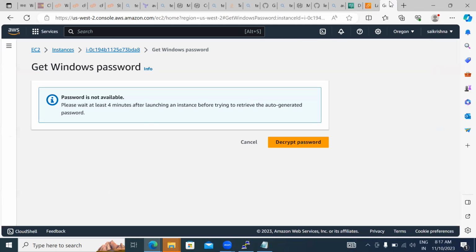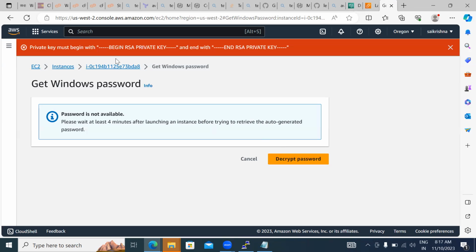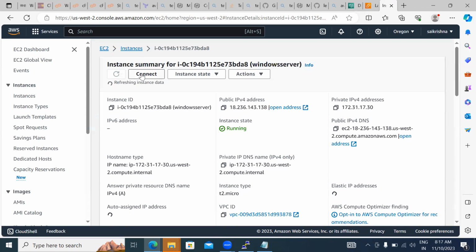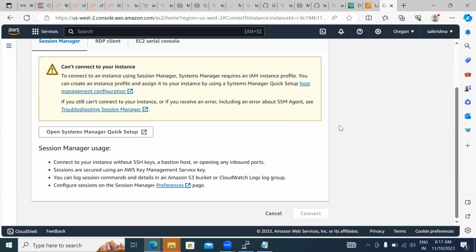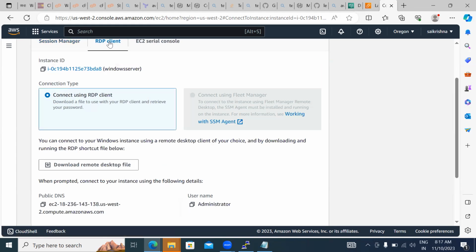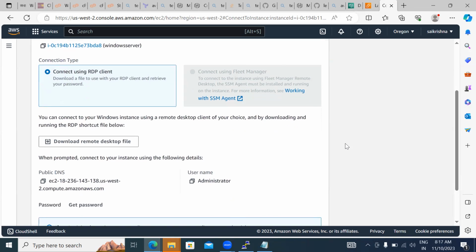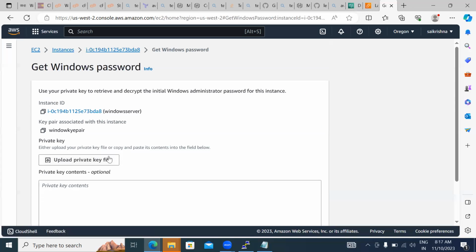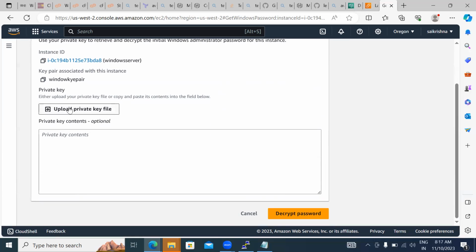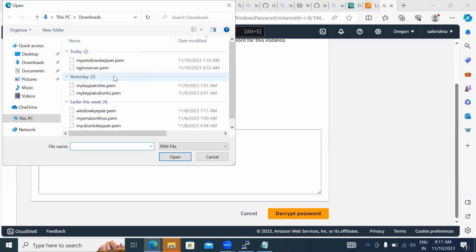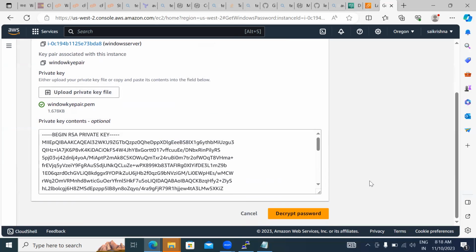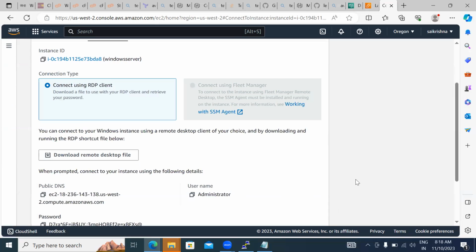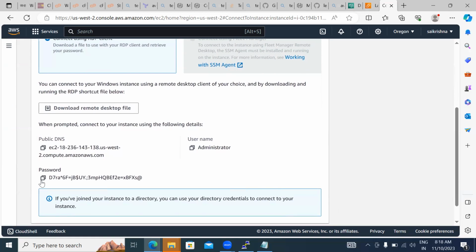The steps we are doing manually here are done automatically. Here we got the password.